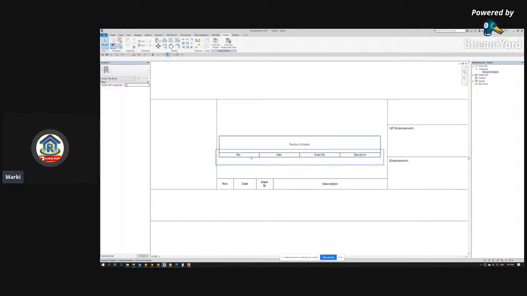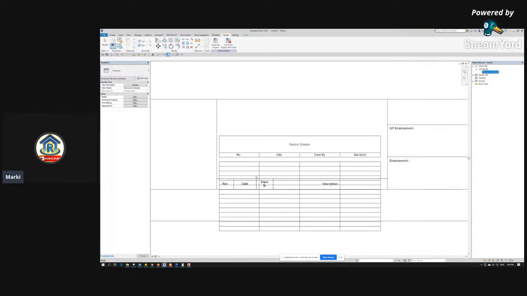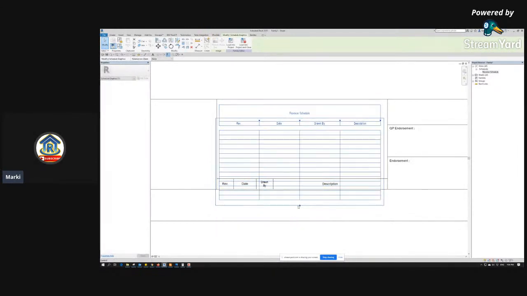You can see here that this one is actually the value of this, because currently it's variable. Variable meaning that it depends on how many values there will be in the project. What we need is user defined. So user defined is a given value where the Revit schedule will be limited to. So if it's 10 values only, or maybe I'll just show it first. When I click user defined, I click OK.